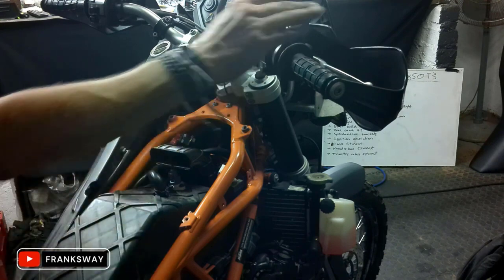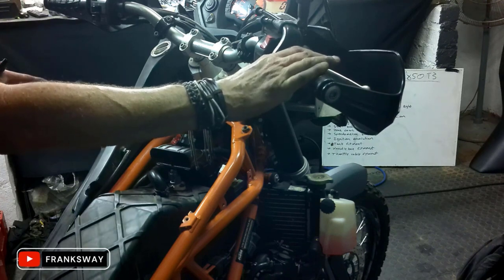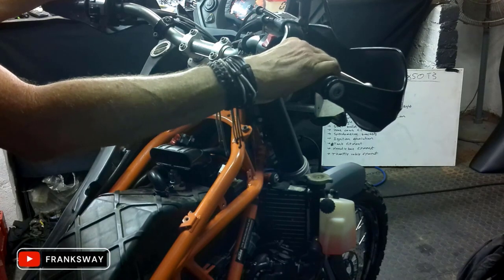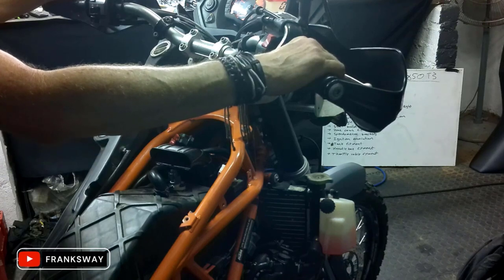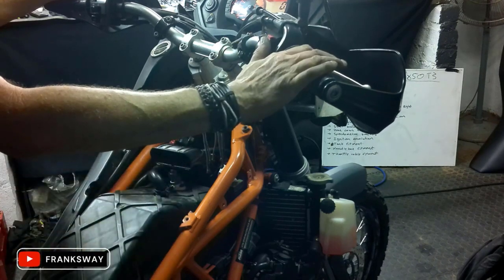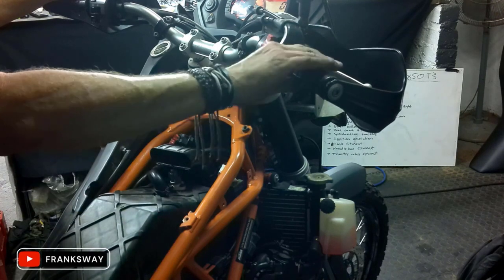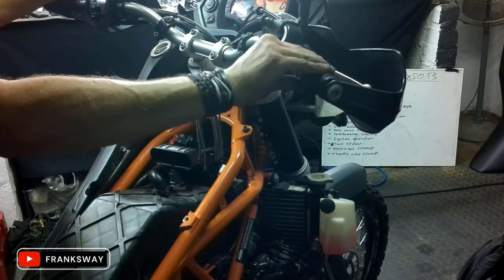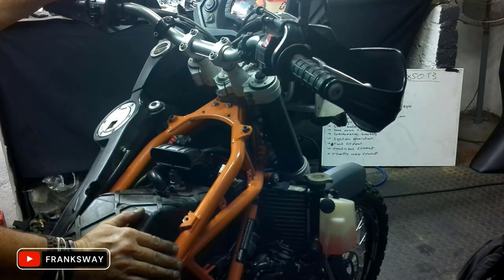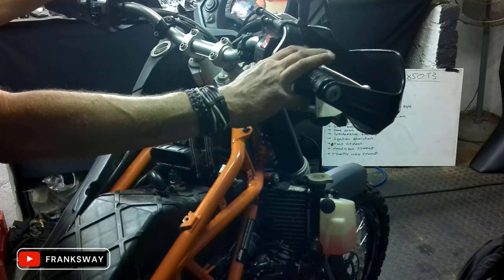So far, so good. Neutral and oil light. So the main objective, obviously, is also the oil pressure sensor switch. Oil light needs to die. Let's give it a go and see. Seems to be doing its job. Give it a restart again.